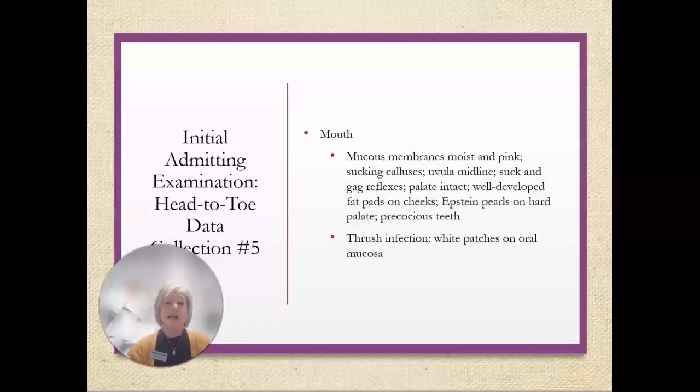They should have a suck and a gag reflex. Their palate should be intact. So a lot of times we'll run our finger in there and check that upper palate and make sure that it's intact. They should be able to suck. They should have well-developed kind of like fat pads on their cheeks.